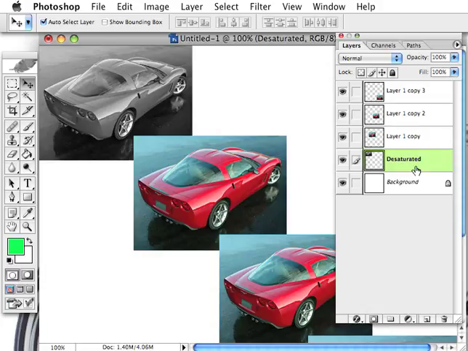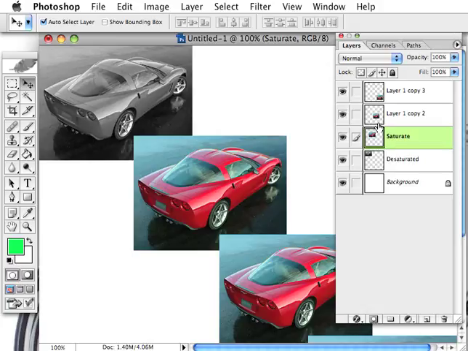Well, remember I told you you could have too much saturation? Well, let's have a little bit of fun with that. A little bit of oversaturation never hurt anyone, so let's see if we can have a little bit of fun with the oversaturation. So what I'm going to do now is go to this layer. If I click on it, you'll notice I can see that it's this one just by turning it on and off. I'm going to rename it right now while we're here. I'm going to call it Saturate.